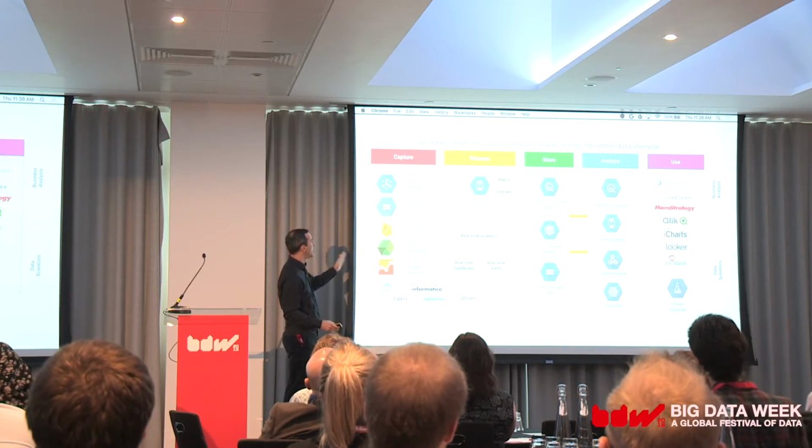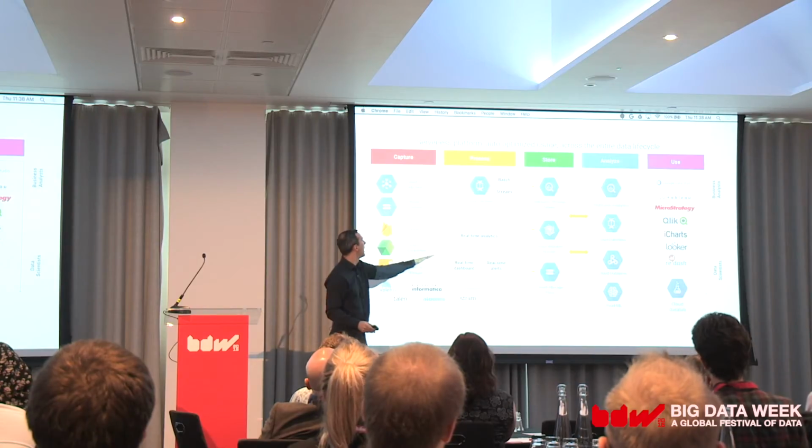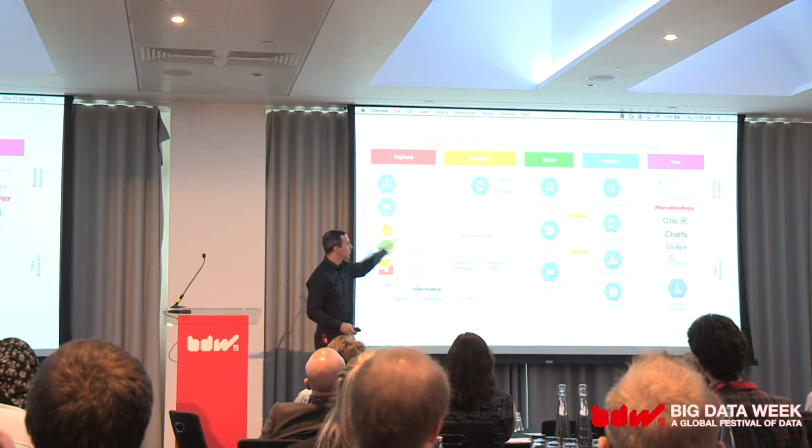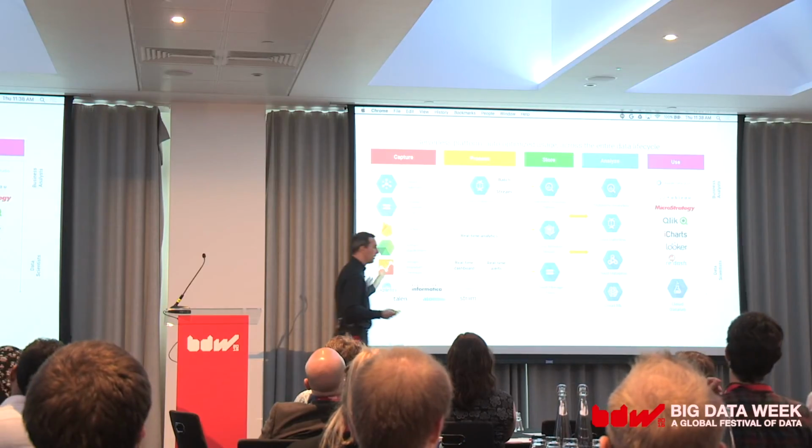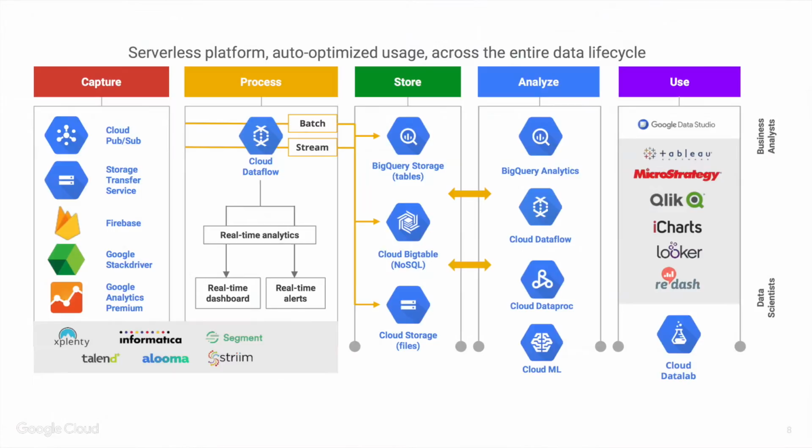The point here is that across the life cycle of the data, from the point of capture, processing or pre-processing, storage, analysis, there are fully managed services that provide that level of efficiency to users to really focus on building the application. And so one example to illustrate that on the upper left is Cloud PubSub.